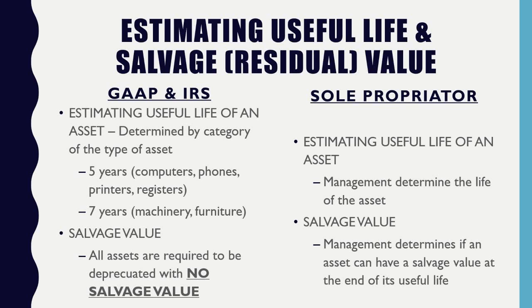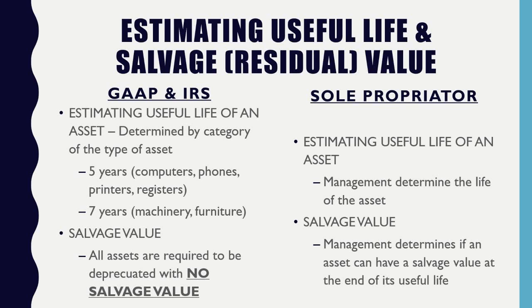Okay? So that is exactly why the government allows sole proprietors to take advantage of establishing an estimated useful life and a salvage value, because for corporations, you're more likely to have to use the asset more than a sole proprietor would. Okay? So, with that idea, the sole proprietor can choose to determine their estimated useful life of the asset.